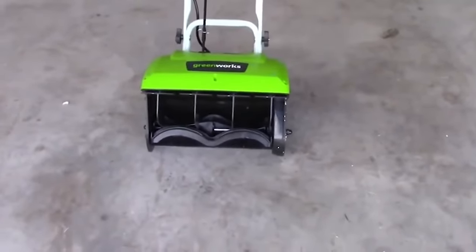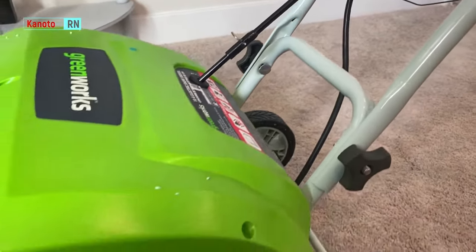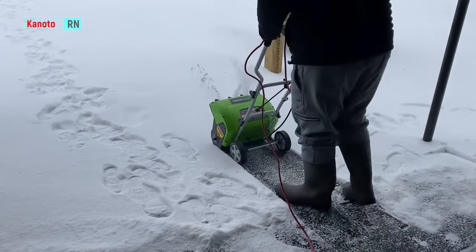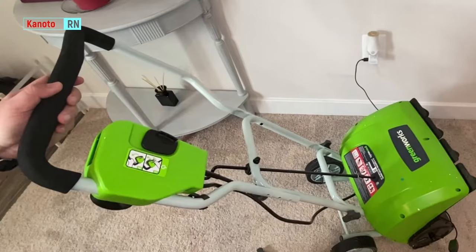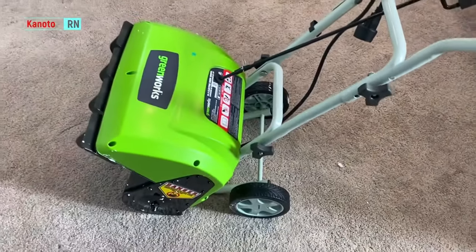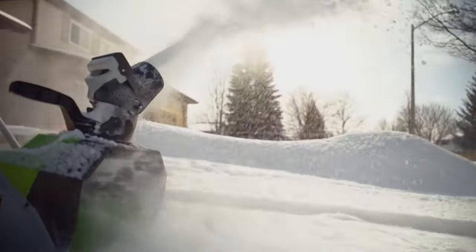This electric snowblower makes clearing snow from your driveways and sidewalks easy. Powered by a reliable 10-amp motor, the Greenworks snowblower offers a 16-inch clearing width and 8-inch clearing depth to tackle snow accumulation swiftly. The compact size and lightweight design make it easy to manoeuvre, providing accessibility to tight spaces and ease of use for users of all ages. The adjustable vanes keep snow out of your clearing path, ensuring less effort. No need to deal with the complexities of gas engines — just plug it in and let it work its magic. Equipped with a directional chute with a 20-foot throwing distance, you control where the thrown snow lands.